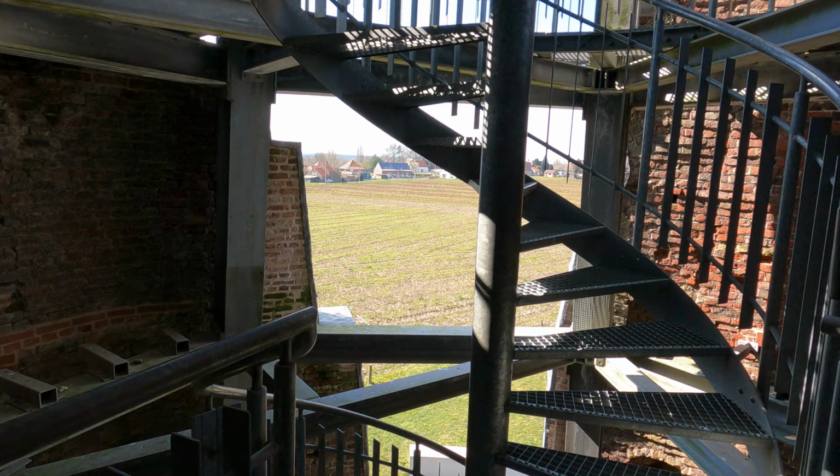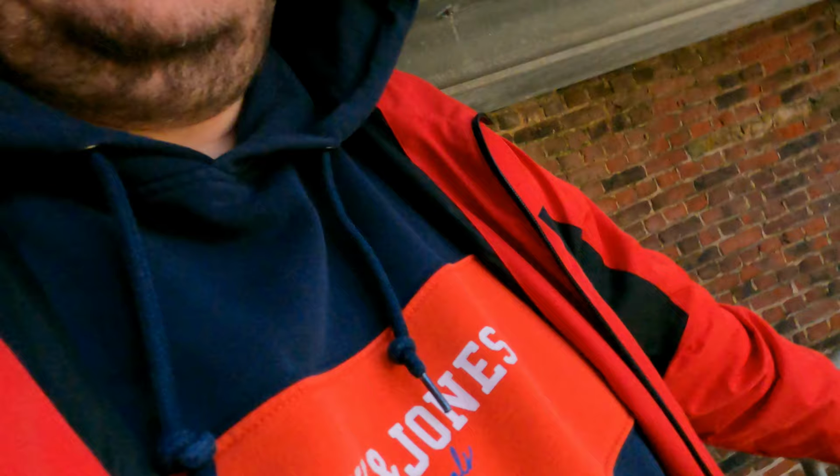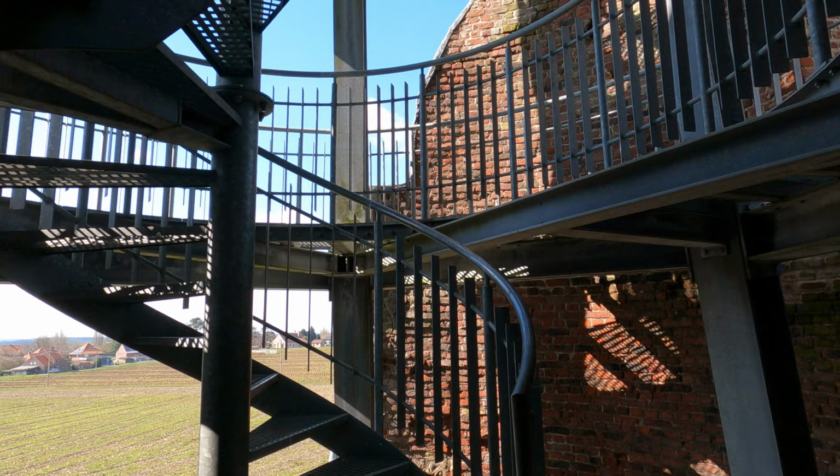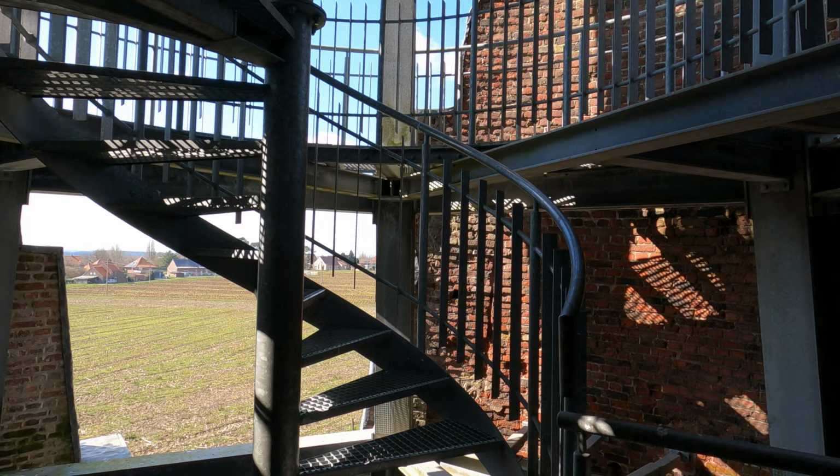Take your time. And for me, it's very hard with my injury at my feet. I had a work injury, so it's hard for me. Yeah, take your time. Here's my wife looking at the stretcher. And I'm also afraid of heights, so. Yeah, but we are almost there. Not one of my favorite places, no. No, no, no. But we will get there.